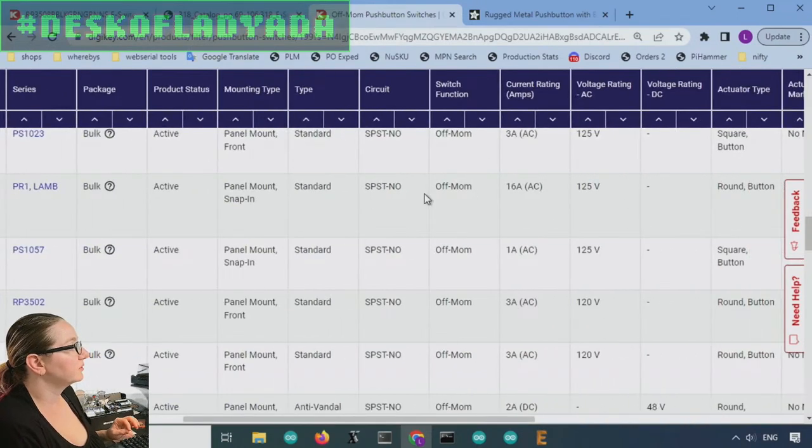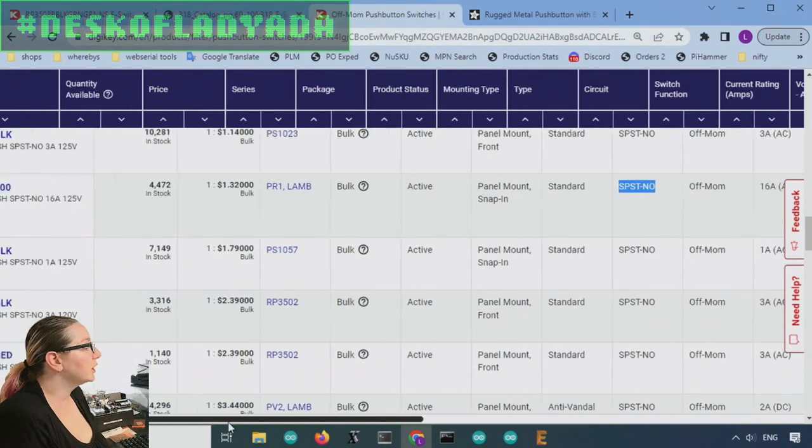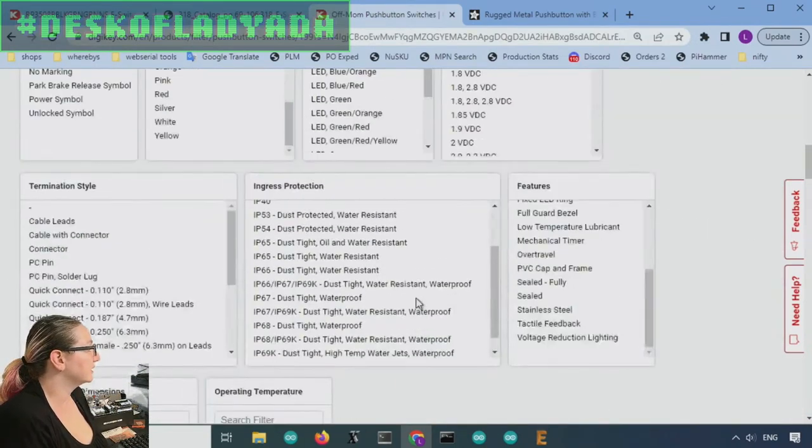And sometimes it's also called SPST NO, normally open. So single pole, single throw. So there's only two contacts. They either touch or they don't. And normally open, and when you press, they connect. Okay, but that's not what they wanted.